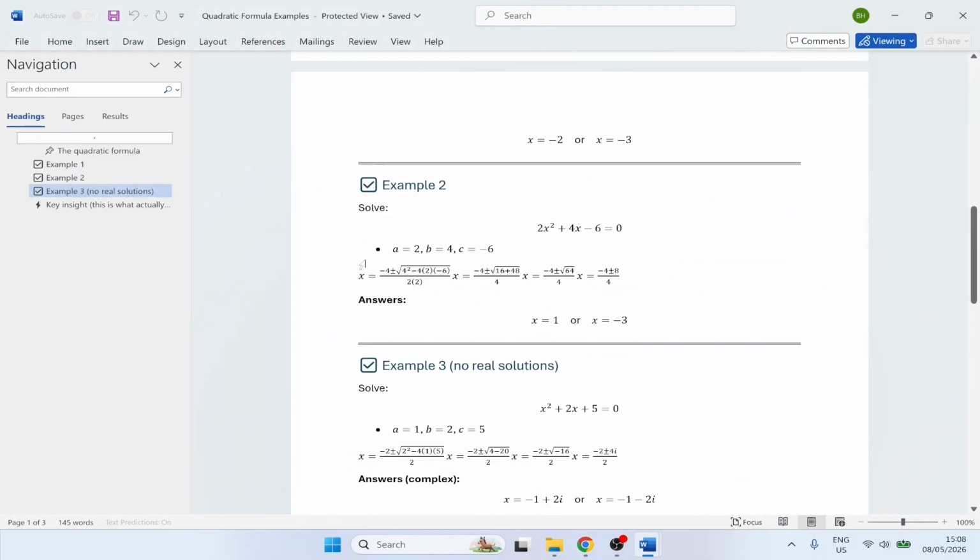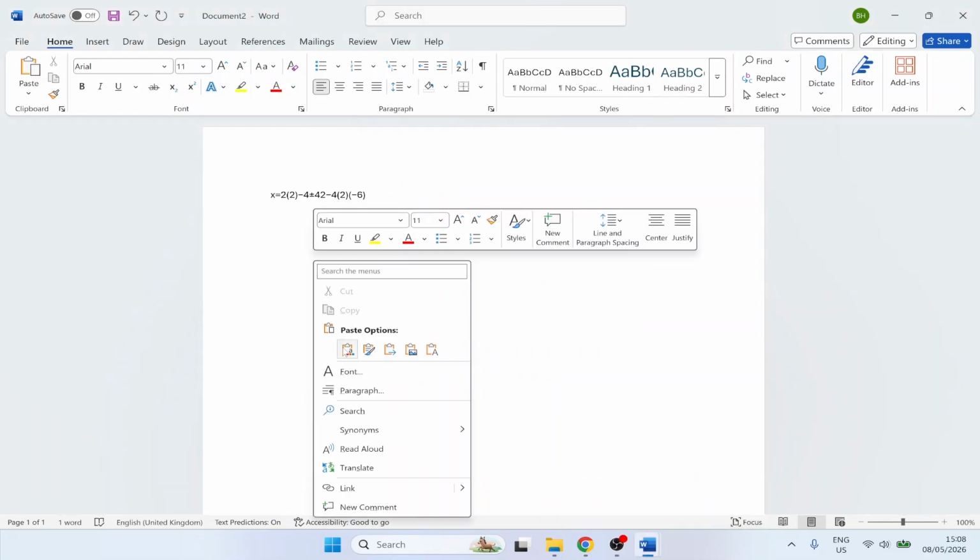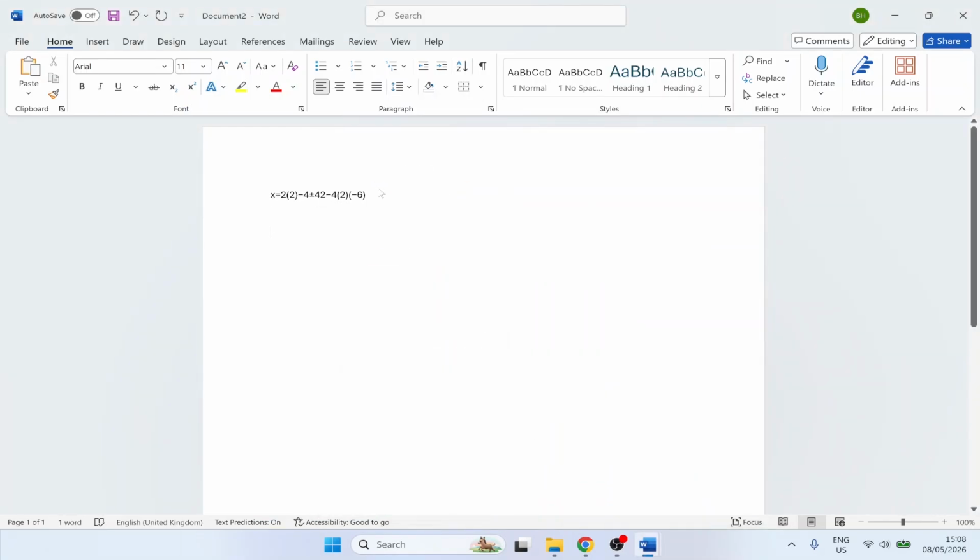and open. Now once you've got it opened in a Word document, you can then go ahead and copy any of these equations that you want. You can go back to your document that you're working on, and then you can just simply go ahead and paste them. As you can see now, we've pasted the math equation.